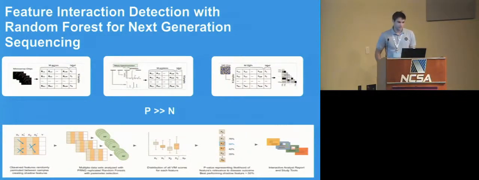So the general problem is that we can now collect a lot of data at previously unthinkable scales of metabolic data as well as maybe GWAS studies. So you can collect all of this data. You have many features to describe a single patient or a single animal or a single molecule. But how do we analyze this in a statistical way when you have far more features than you have samples? Because although we can sequence a genome, it can cost many thousands of dollars, and so you're restricted in the sample sizes that you're allowed to acquire.